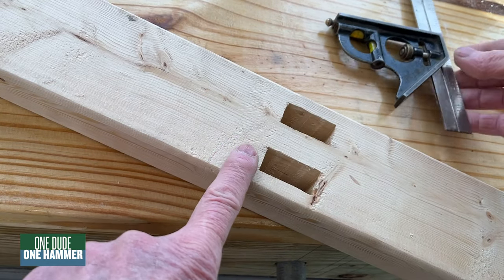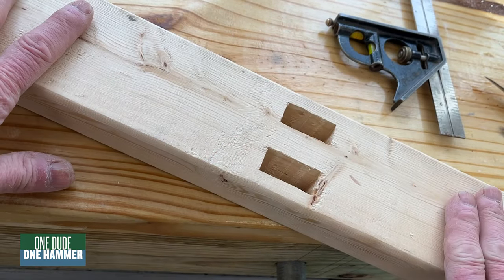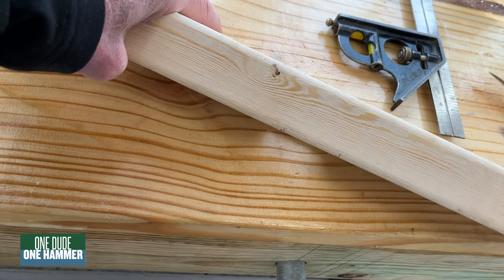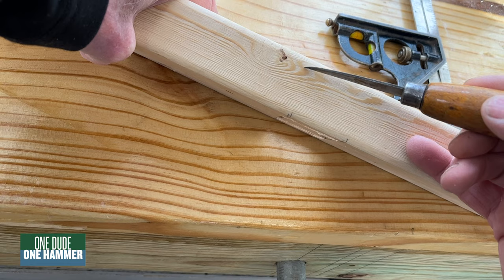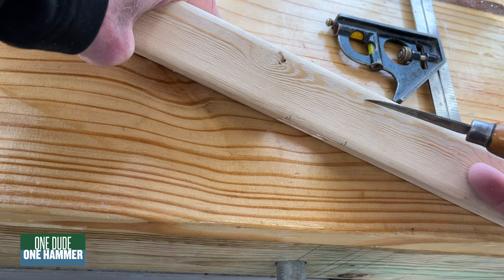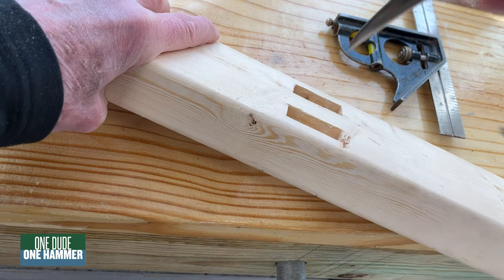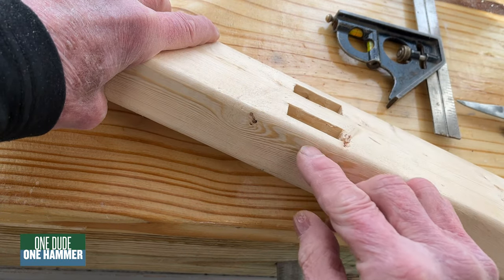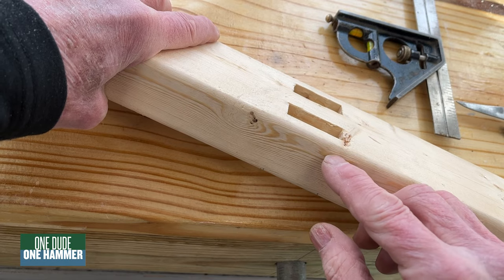So this is the inside section of our post. And I wanna cut this down just a little bit to have a little shelf in here so that the 2x4 that goes in here will be mounted in a little shelf.